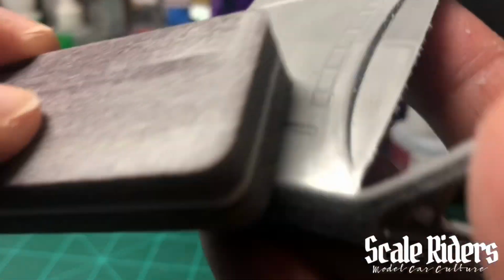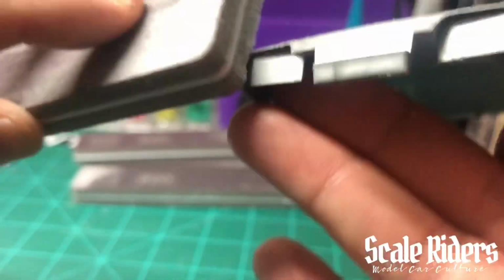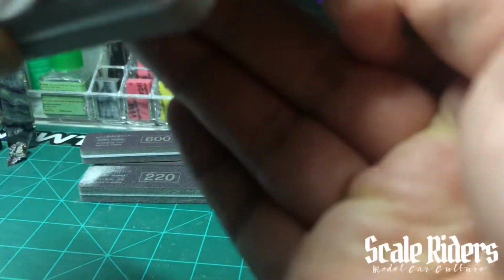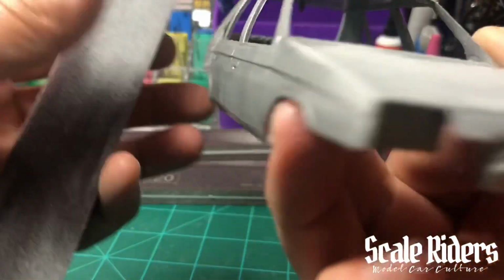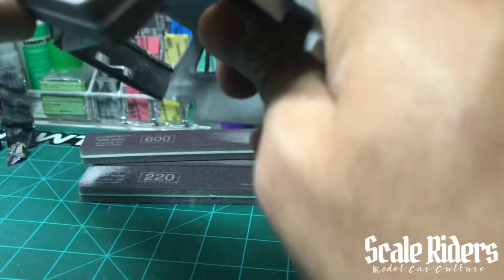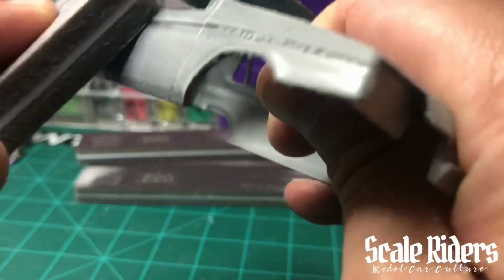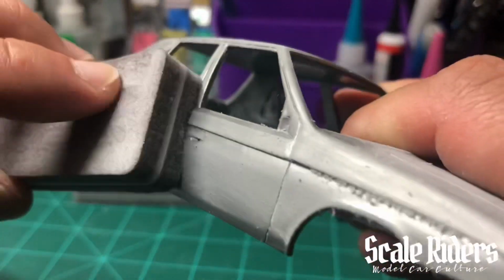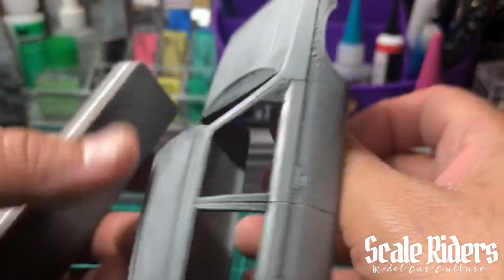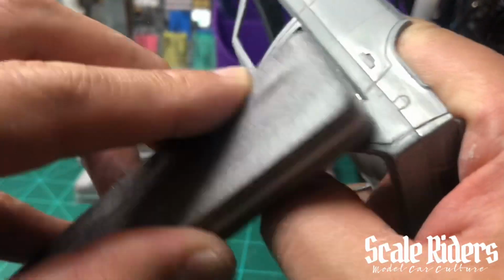Look at all that dust right there. This thing works great. Let me show you right there. What we got? Let's see. There we go. Pretty much ready. I'm just going to inspect it real quick. I don't have to go too crazy just because I know I'm going to lay that first coat of primer, and then right after that dries, I'm going to really analyze the body, check it over, and then it's going to really tell me what's going on, what flaws or what areas need to be corrected in this car, and go from there.